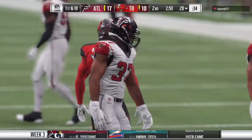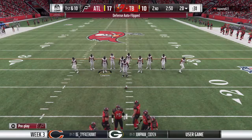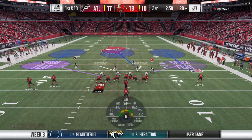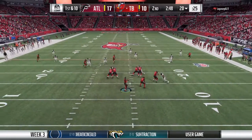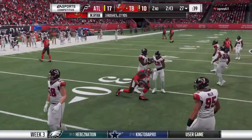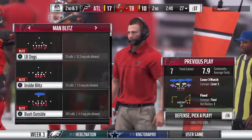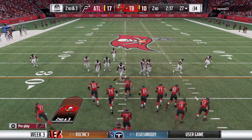And following the interception, just any interception, are you a little bit more cautious when you start that next drive, or no, you just throw that out the window? I think you are. I don't think that there's any way you can run back out there and go, totally didn't affect me. Just go ahead and be loose with the football again. You're going to take care of it, but you have to be careful about being too cautious because now you can't run any offense at all. Still want to attack. We'll see how they attack him here. Nice work to get 7 out of that, and it's 2nd down.